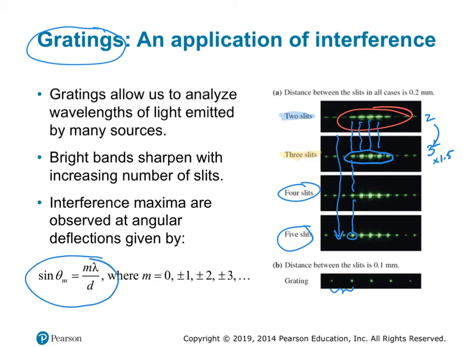So M can be anywhere from 0 to 1, 2, or 3. The plus or minus just means on which side of the maxima it's going to be. We could call X positive to the right, so all the left maxima would be negative maxima. Doesn't mean they're any different. They're just on the opposite side of the central maxima.